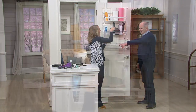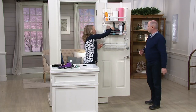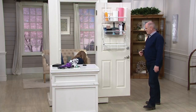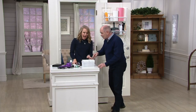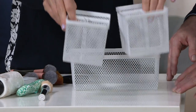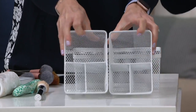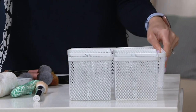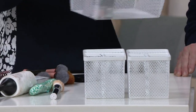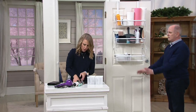Just for all those things you need to keep — extra toilet paper, extra bottles of shampoo — or maybe you live in a smaller house without a big linen closet, this is a great solution. Each rack comes with a set of three mesh baskets that match right back to the shelves. Two are divided and a little higher, and one is just large. So you can put all the little things in there — in the bathroom it might be your nail polish kit or your makeup, so you can take it out, do your makeup in the morning, and pop it right back in.